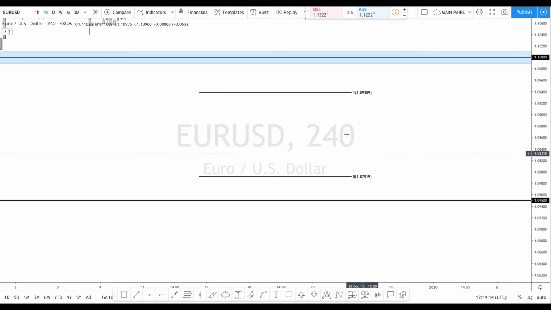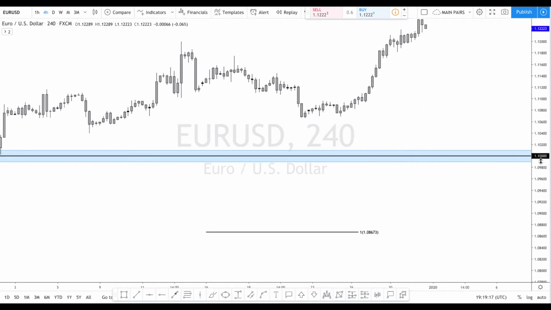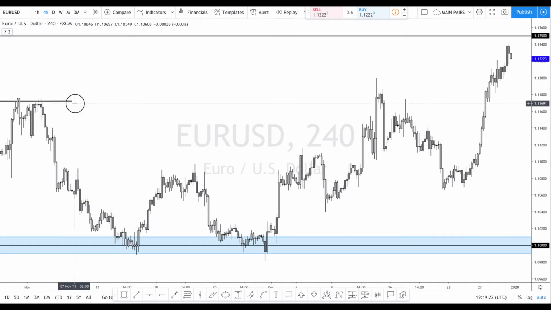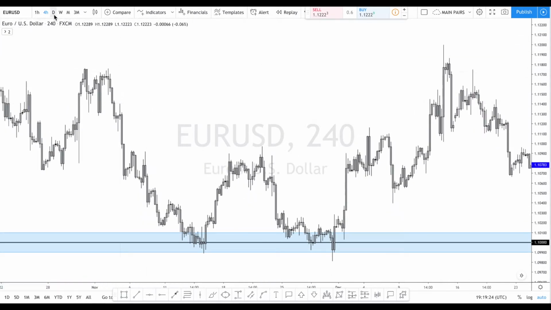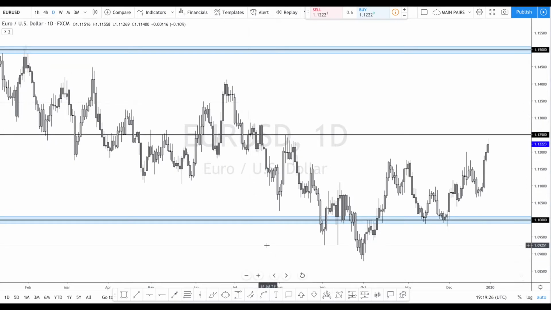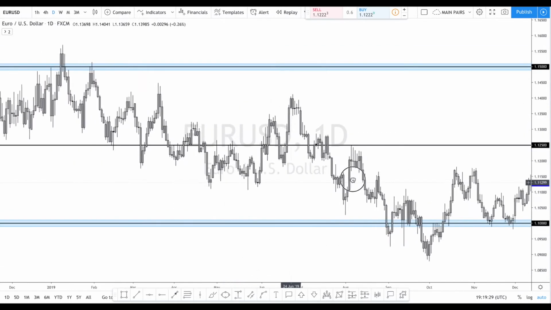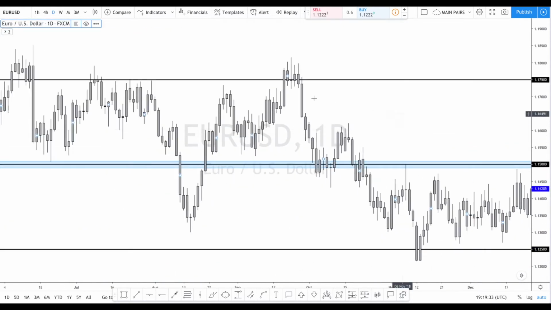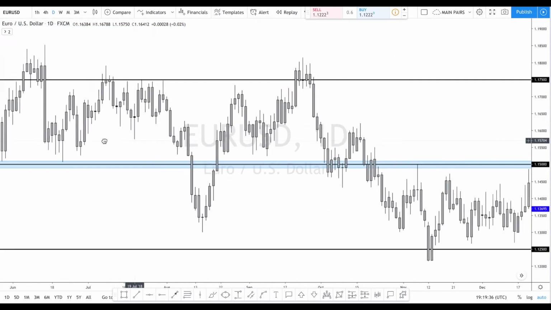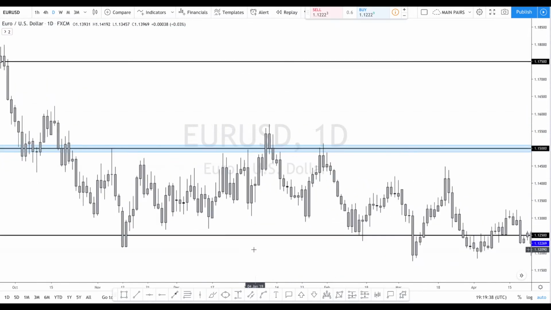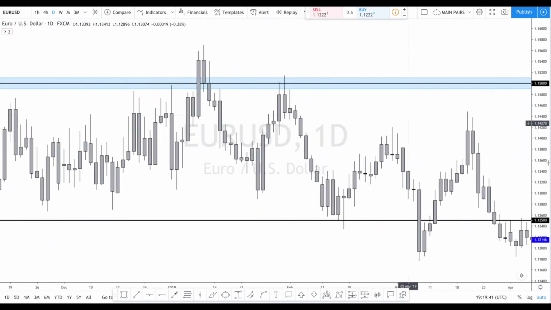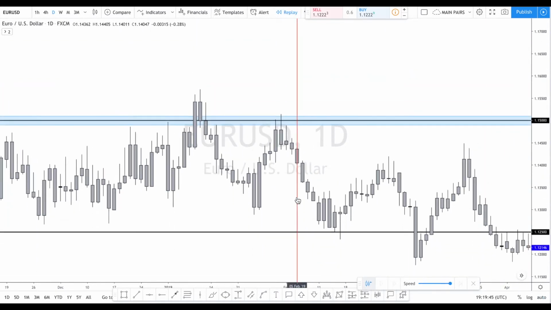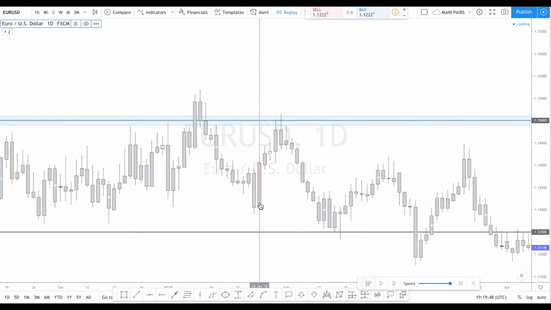So let's just relate it to price. Let's find a nice example of a nice clear ABC. Multiple examples in here, but let's go to this example here at 1.15. A nice one, right here. So we're gonna look at this perfect example of the fib in play, and we'll start it from there.